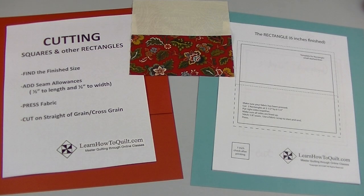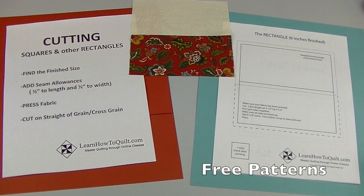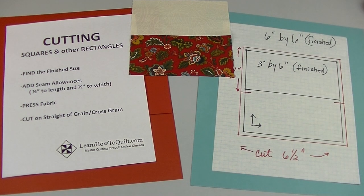To get started on any block, you need to find your cutting sizes. The easiest way to do this is to check your pattern. You can download this pattern for free at learnhowtoquilt.com under Free Patterns. However, I'd like you to get in the habit of figuring out the cutting size on your own.